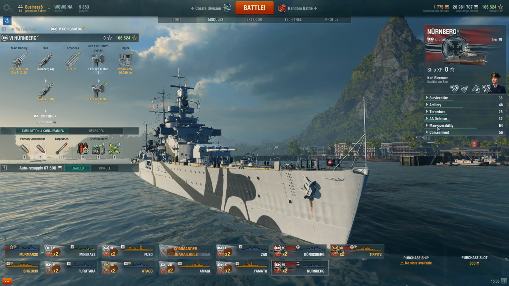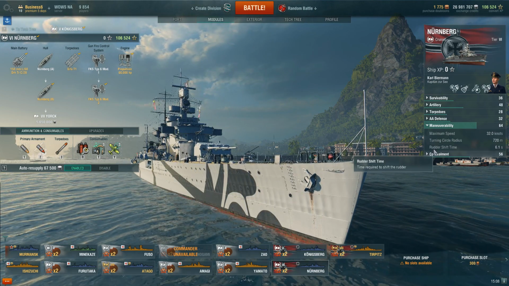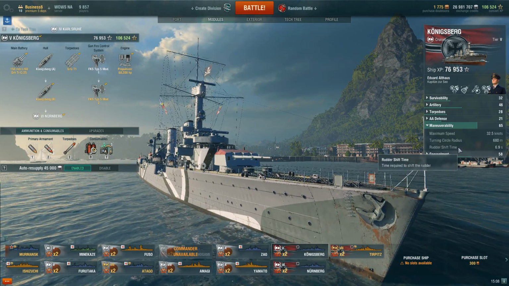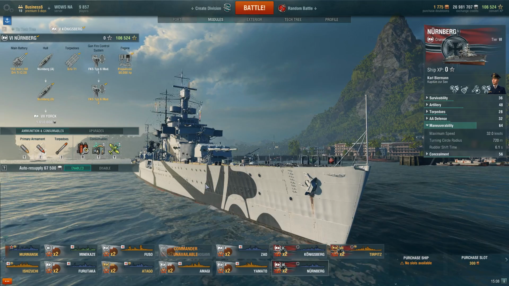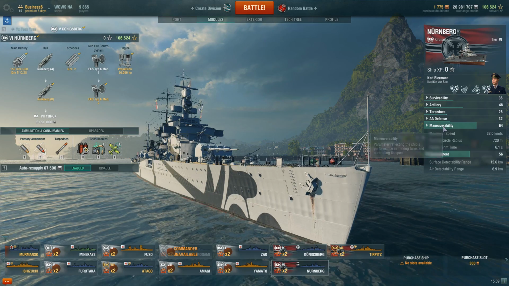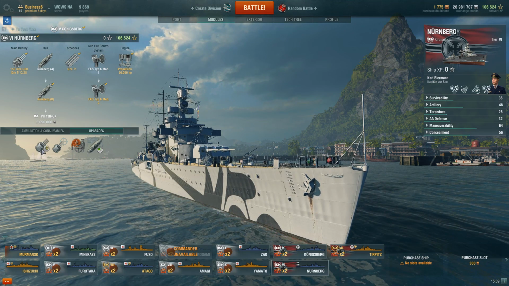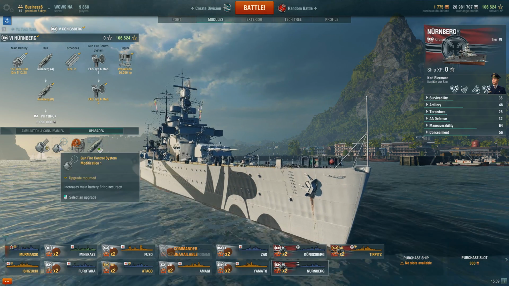The AA is crap. I'm not going to talk about that. Go with hydroacoustics. Don't bother with any upgrades to your AA. It's worthless. Taking a look at the maneuverability here, the speed is solid, and once you get the rudder shift upgrade, which I'll go over in just a second, it actually maneuvers a little better in terms of the rudder shift than the Königsberg, and that's actually been one of my biggest gripes with the Königsberg. It just needed a little bit faster rudder to make it feel better.